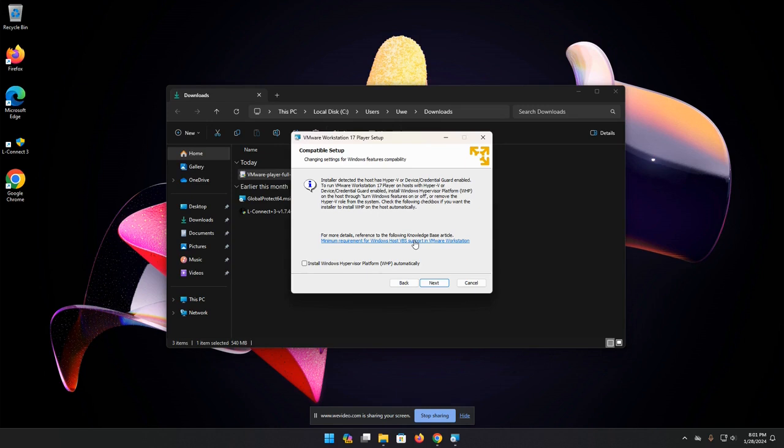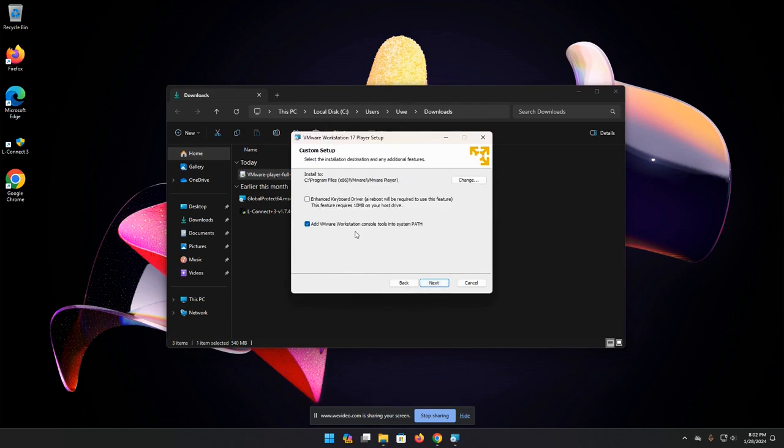Remember when we did this in school, I asked you to disable Hyper-V. I forgot to do this on my machine here, but there's an option now to install the Windows Hypervisor Platform through the host. So that's an alternative. So I can either install that or I've got to remove the Hyper-V role. Let's just try this. It's new to me, so I'm going to check this box here. Let's say next.